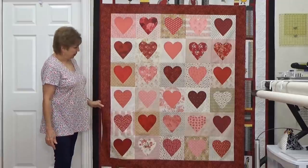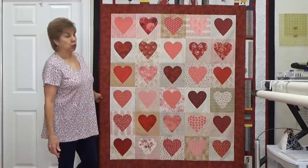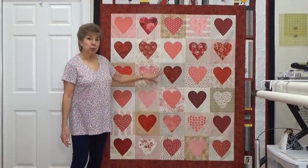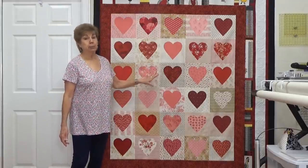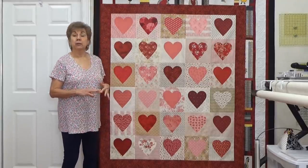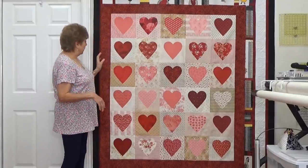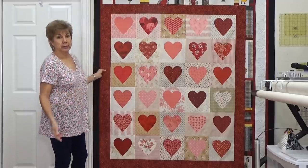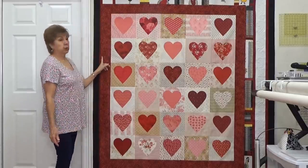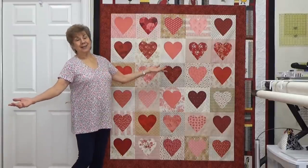So I think it's a darling, darling Edyta Sitar design, although mine looks different than hers. I used two layer cakes for it. Both of them were Edyta's. One of them was her Sweetheart collection, and one of them was Braveheart, a really old collection of hers. And then some of it is just Joy Bernhardt's stash. And I put a border on mine. She did not. So, hope y'all like it.